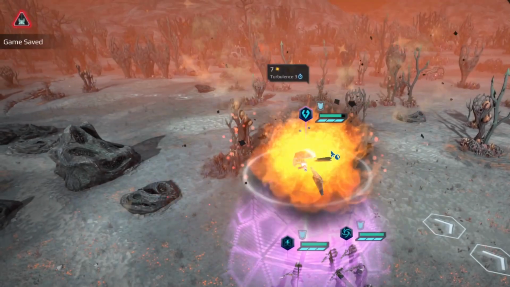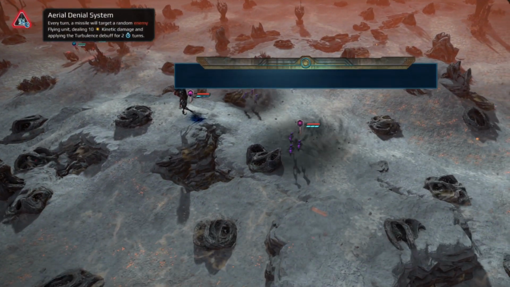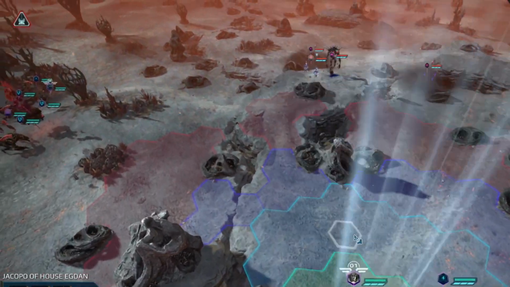So I don't think we're going to be able to get the cross. Ooh, ouch. Hello. Turbulence. Is it area denial? Okay. So we might lose our Mirage. I'm not sure if we will, but it's a chance.